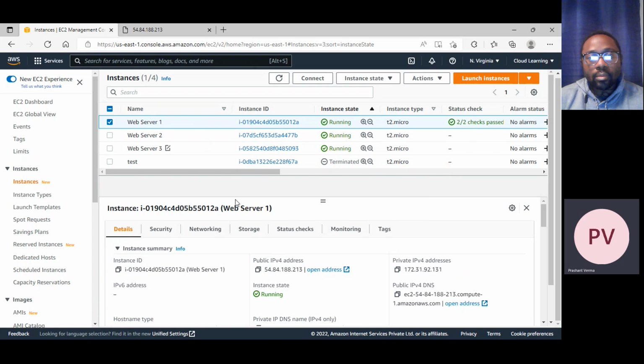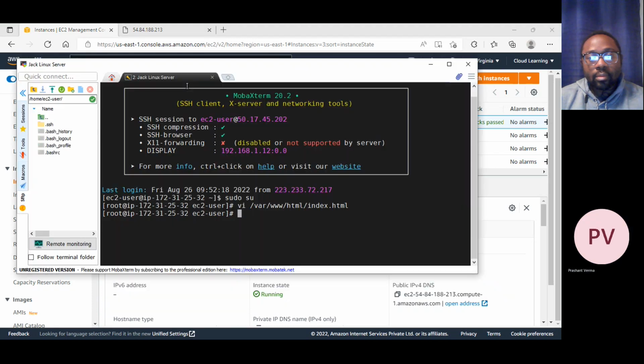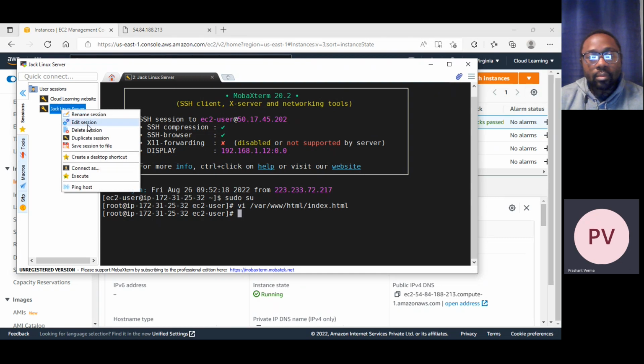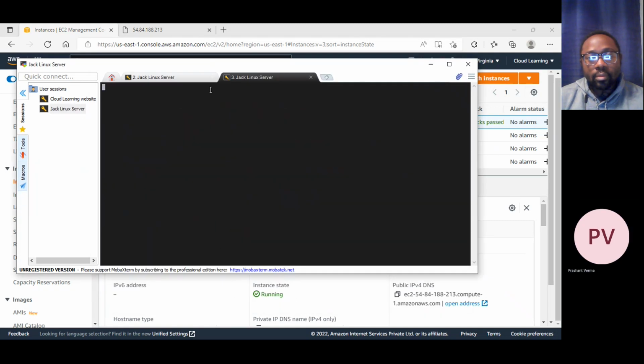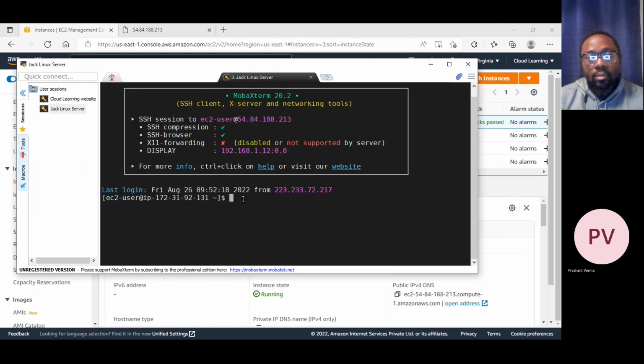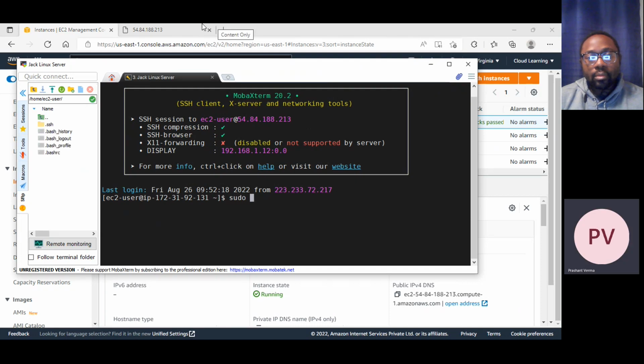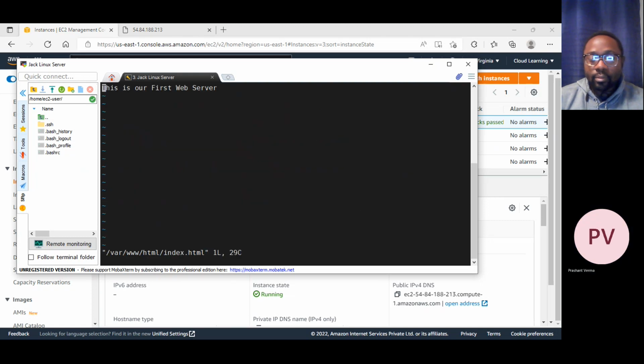Now I connect to web server 1: copy the IP address, go to MobaXterm, edit the session IP, and connect. Take root access, type vi /var/www/html/index.html.